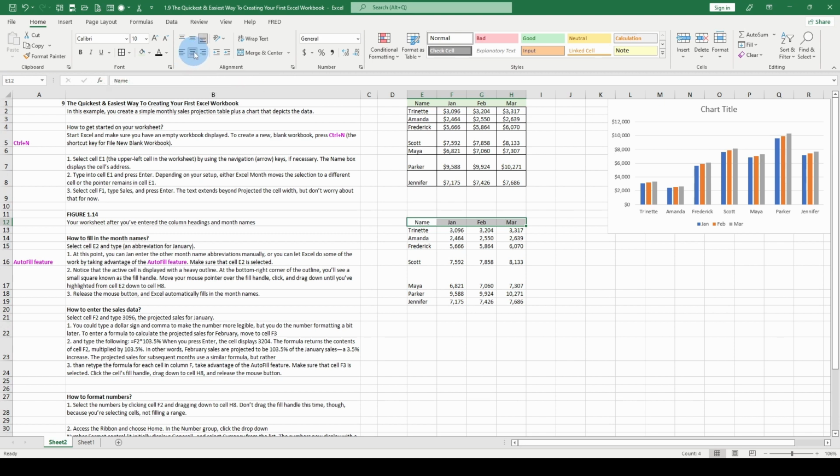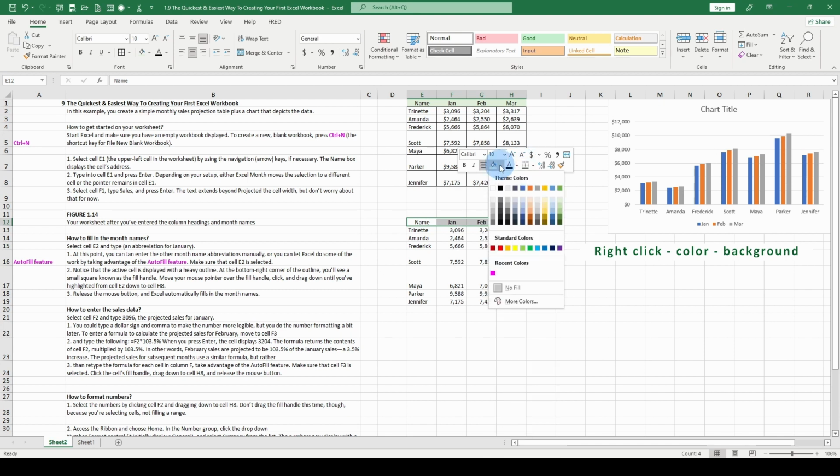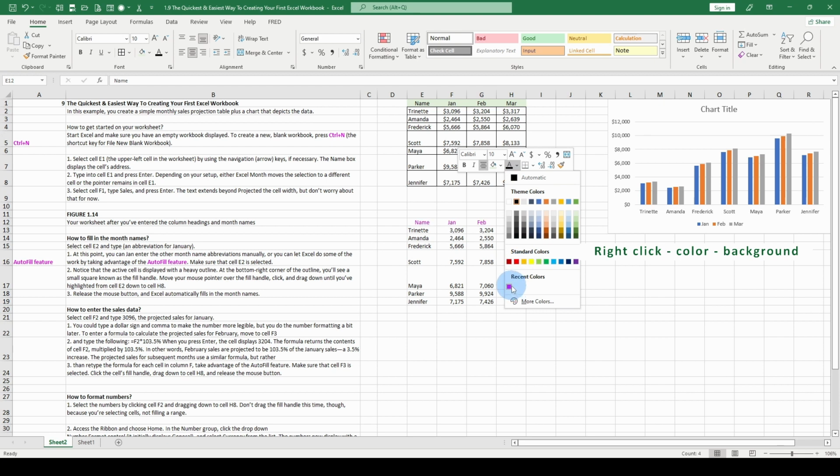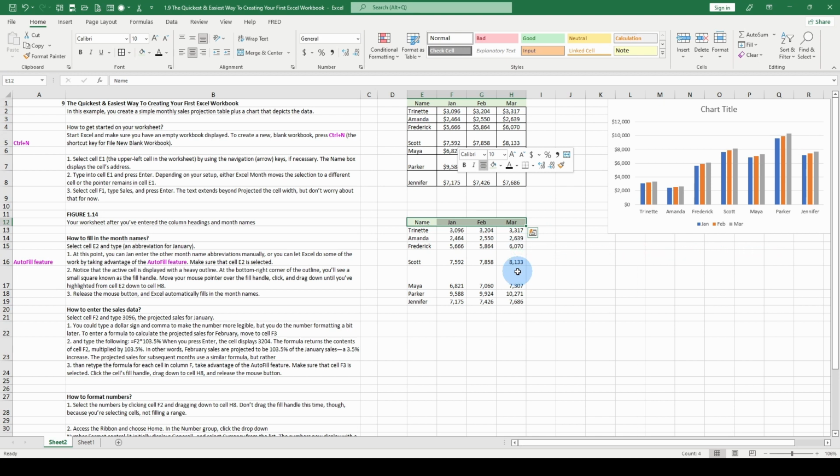We're good to go. Now, what about color? Since this area is highlighted, we can right click. You see here we have color. With Excel, you have a fill color and a font color. What does that mean? Why don't they say background and foreground? This color will fill the background. This other color will fill just the letters. For example, if I want just the letters colored, that's the foreground. To reverse that, we can go back here. If we want the background filled, go to green, and there you go.